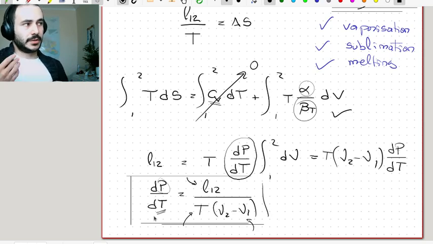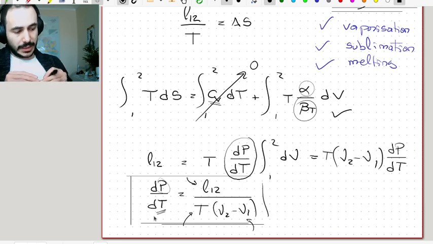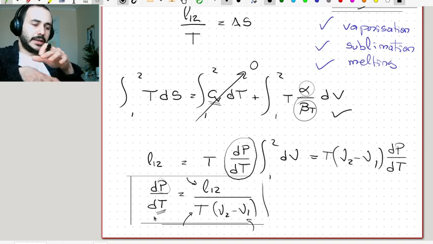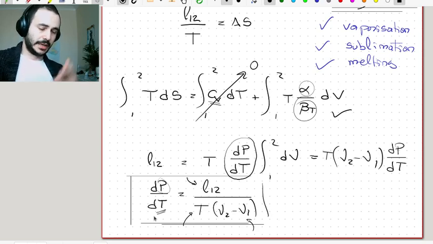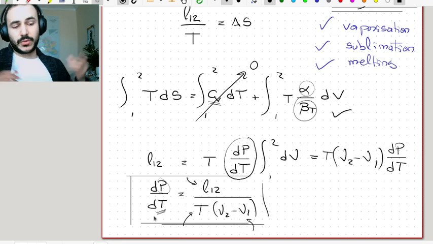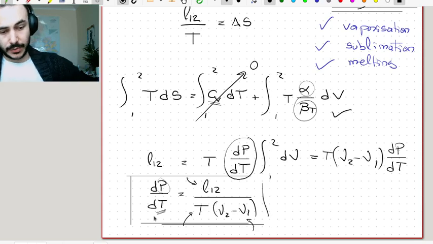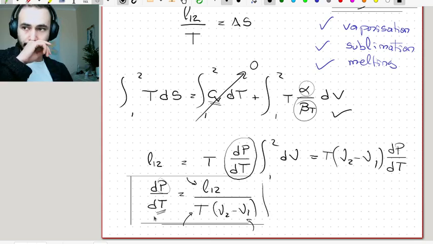And of course this melted water is going to then act as a lubricant, and this is what makes the ice glide over the rock, because it's really gliding over liquid water, which is in the interface between the ice and the rock. So this is one of the applications. Of course there are others, and we are going to look into this in the synchronous session, but this concludes this lecture on phase transitions.